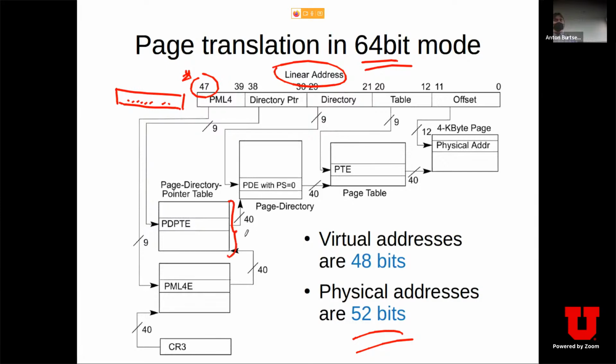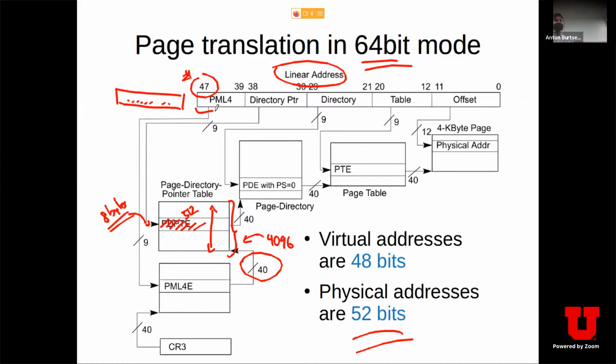Since your page will remain 4,096 bytes, right? But now each entry in this page, instead of 4 bytes, takes 8 bytes. Just because, remember, we needed 20 bits of address to say where this physical page is, but here we need more bits of address, and they were not fitting. We need 40 bits now, which doesn't fit in 4 bytes. So each entry is 8 bytes now, which means that instead of 1024 entries, there will be only 512 entries, right? But the idea is the same. It's a radix tree, but now instead of 1024, it's 512.